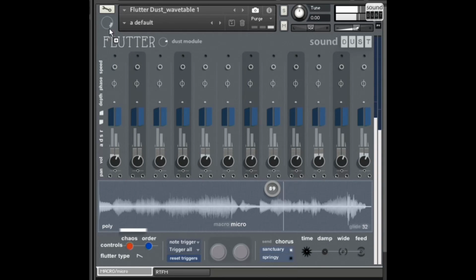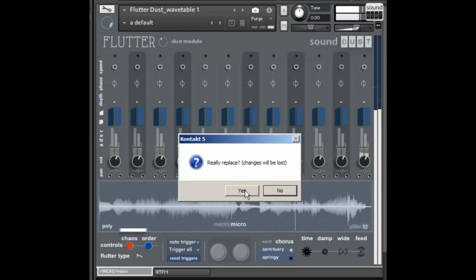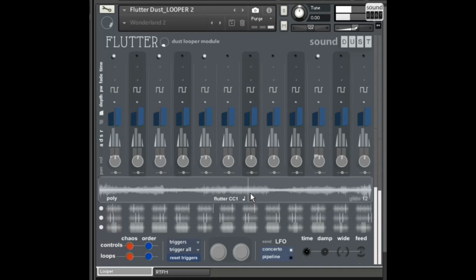Oops. Now let's show you a looper as well. So that's a wavetable module. It's just a looper module. Basically, it's a similar concept as the wavetable module, but you've got individual control of each note's loop and start points. So that results in some potentially very crazy things. So as before, you've got chaosifiers here. And the loop chaosifier applies to loop start points. That's the sample start point, that's a loop start point, and that is the loop length.